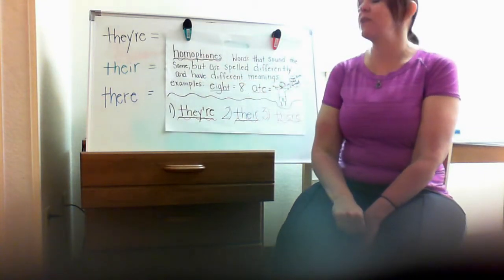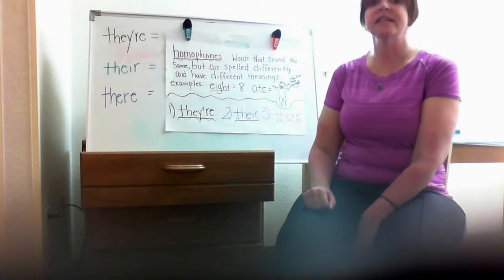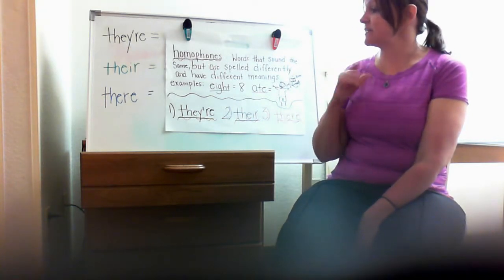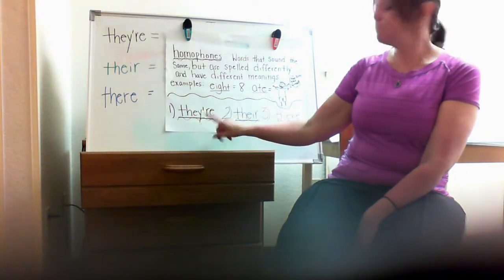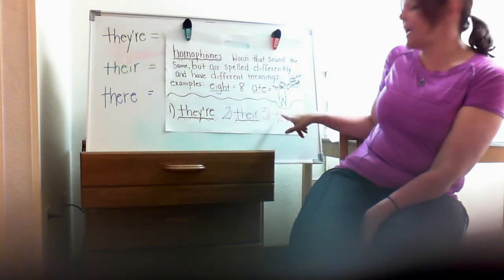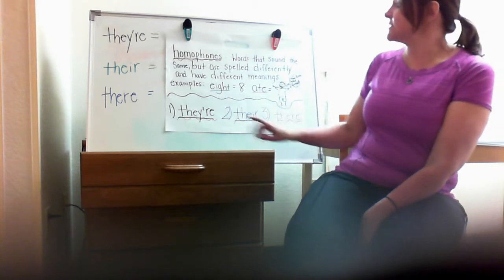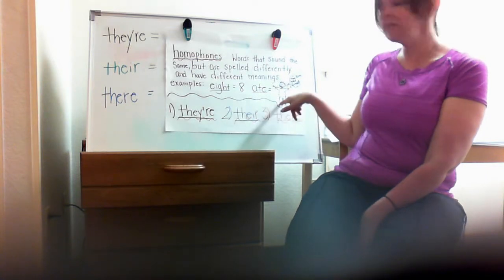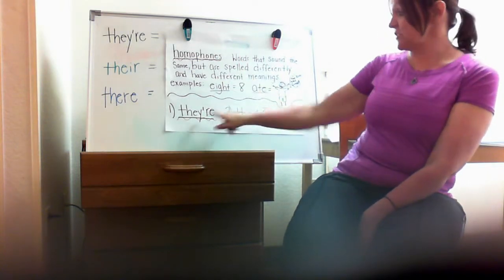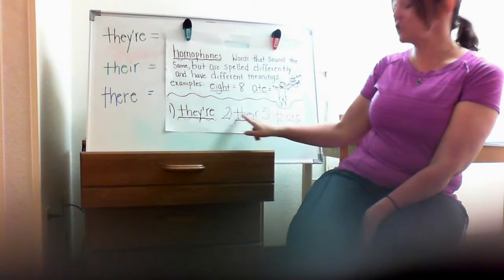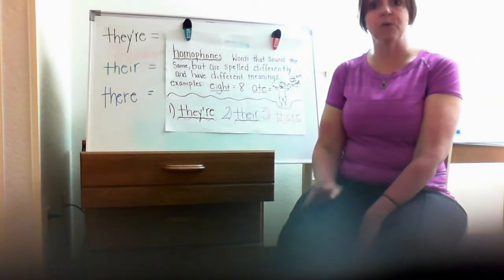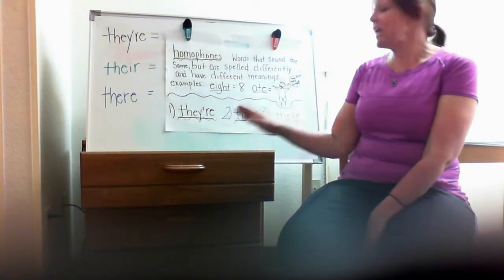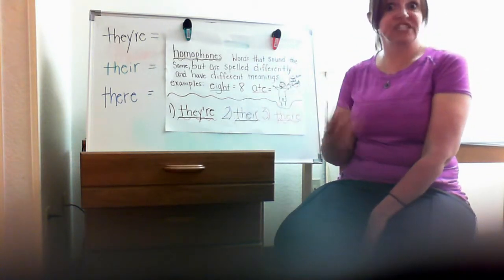And today what we are going to do is look at 3 new ones. There, their, and they're. And it's a homophone. So we know that they all sound alike, but they're spelled differently. And of course they have different meanings. And that's what we are going to do. We are going to decide which word goes in which sentence.